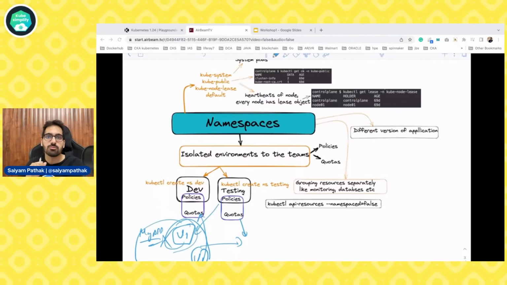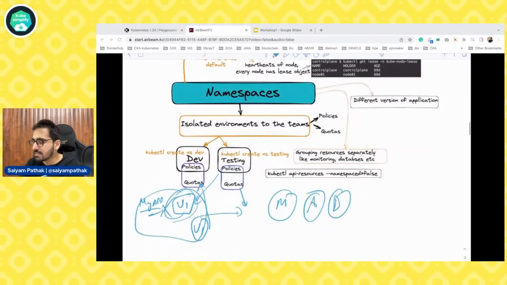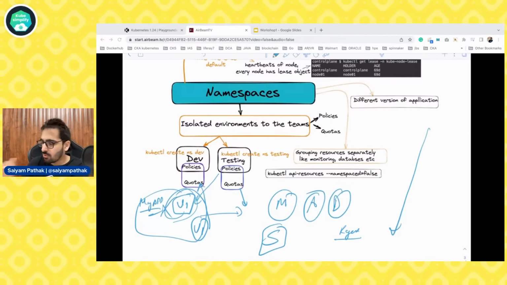Now there is a secondary reason for namespaces. For example, you are deploying monitoring resources, then your application, then your database, then, let's say, the controllers of a service mesh. You are deploying multiple things, and suppose everything goes to default and you do kubectl get on default, oh my god, so many things appear. So ideally you create a namespace called monitoring and put the monitoring components there: easy to monitor, easy to aggregate, easy to isolate. Put your application in a different namespace, your service mesh components in a different namespace, your database components in another, so you can have segregation of namespaces with respect to what you want to deploy on a cluster. So don't blindly deploy everything in the default namespace.